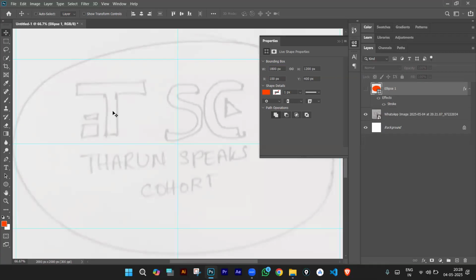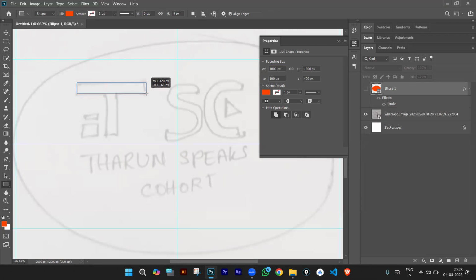If you have drawn this on graph paper, the sizes, height, and width would be very precise, so you can happily use the pen tool to outline it, and that's it, we are done. We don't have to do it any further for this S shape, etc. But for now I'll try to make a very rough shape, then we can have a logo design challenge for next week and talk about it. For now, let's use the shape tool only. For this T, I'm going to use the shape tool.